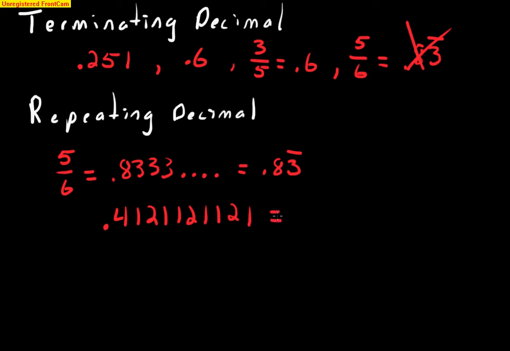But here we have to be careful where we put the bar over the top, because if we shorten that up, it's 4, and then it's the 1, 2, 1 over here that repeats itself over and over. So we put 1, 2, 1, and that's the only part that we can put the bar over. So remember, don't put the bar over anything except for the actual repeating part. And it could be one number repeating or several numbers repeating.